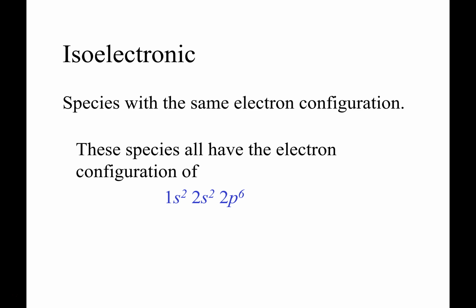We have electrons coming and going. So all of these are isoelectronic, which means they have the same electron configuration. Nitrogen will pick up 3 electrons, oxygen picks up 2, fluorine picks up 1 to be like neon. Sodium in the period after it will kick off 1 electron. Magnesium kicks off 2 electrons, and aluminum kicks off 3 electrons. So they're all isoelectronic.